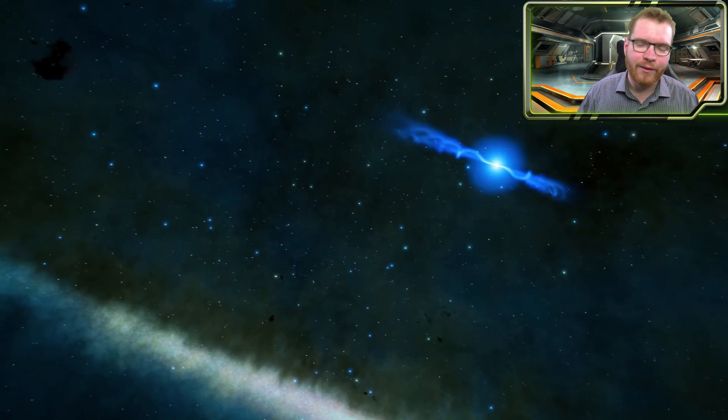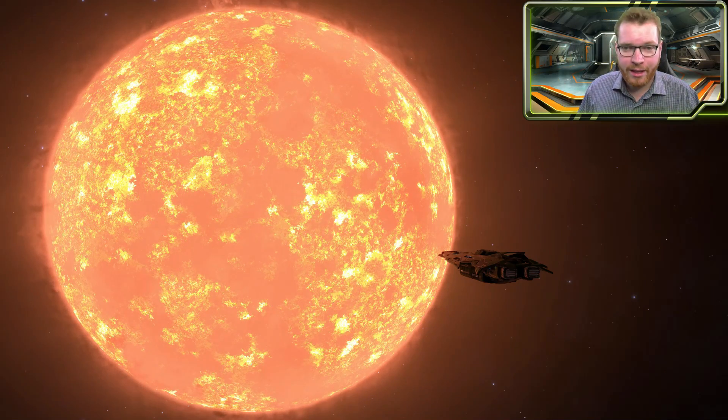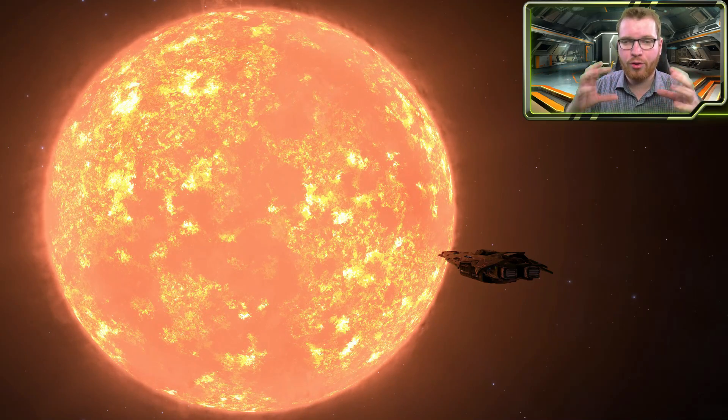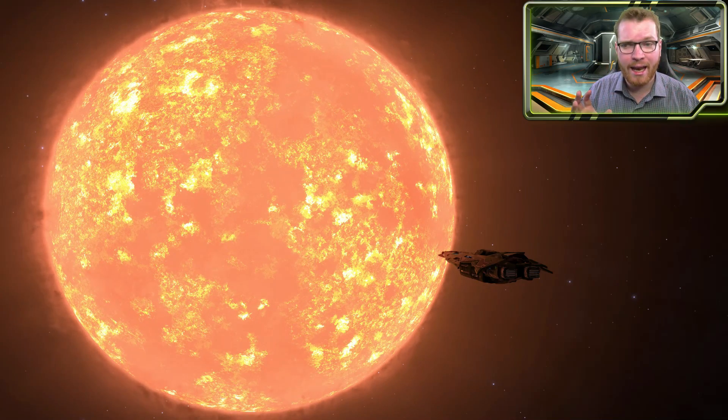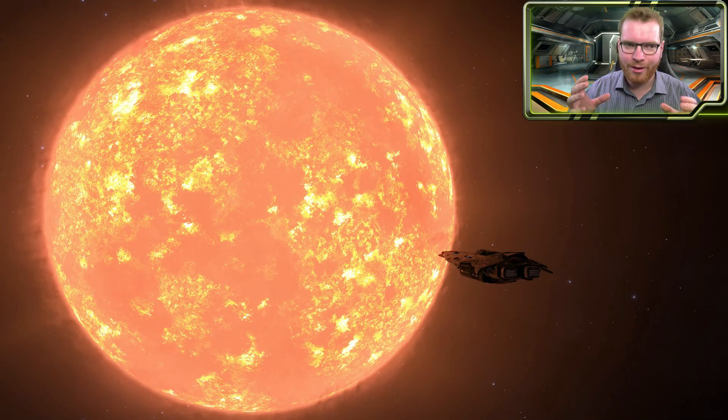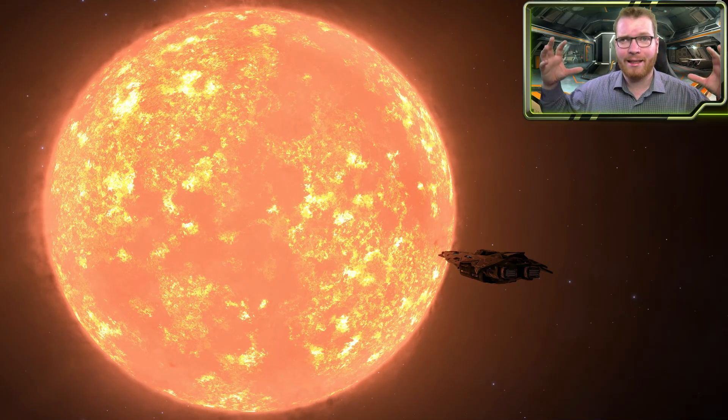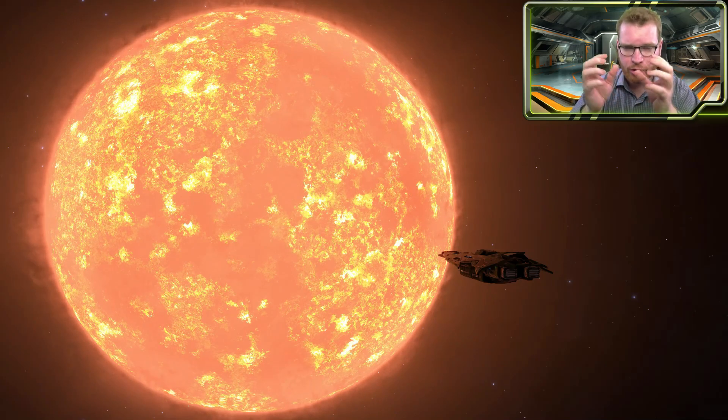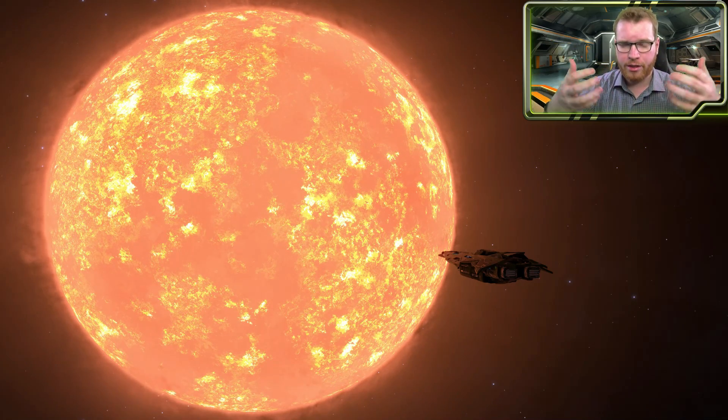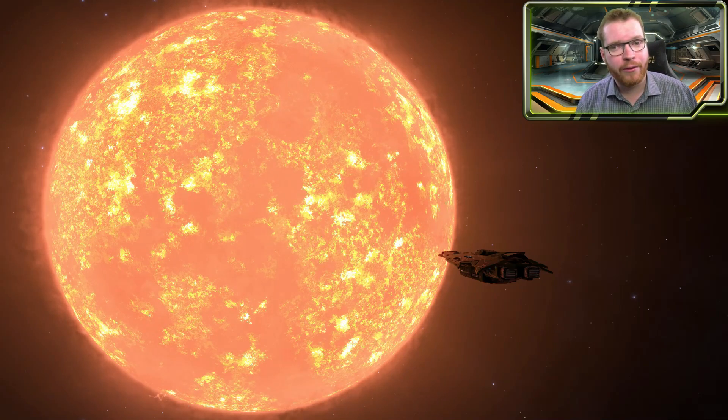But again, we still have the largest of the stars, the very big ones. These guys don't just go out into nothing here. What happens here is again, we keep this collapse and this just goes completely run amok. At some point, it's just not possible to collapse the core even more. The exact physics at this point is a little fuzzy around the edges. We are getting pretty close to—we have so violent forces and we don't have a good enough understanding of what happens when you compress things that much. So it's a little fuzzy exactly what happens here. But as I imagine it, at some point there is just not enough room between all the subatomic particles and the whole just stops very suddenly. That sudden stop sends out a shock wave through the outer layers of the star, expelling them at very great velocities. And we have ourselves a supernova.